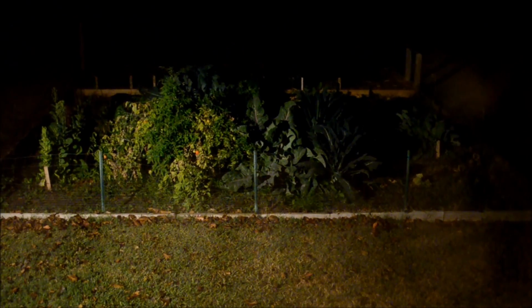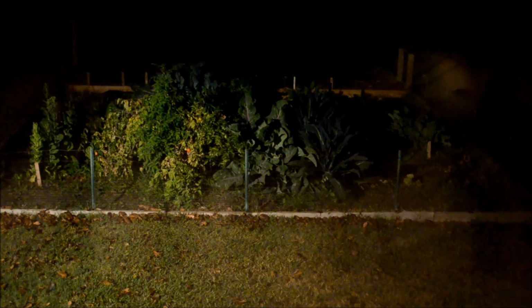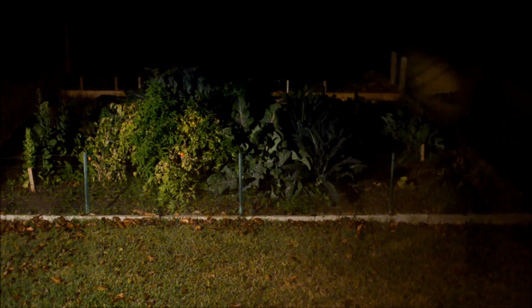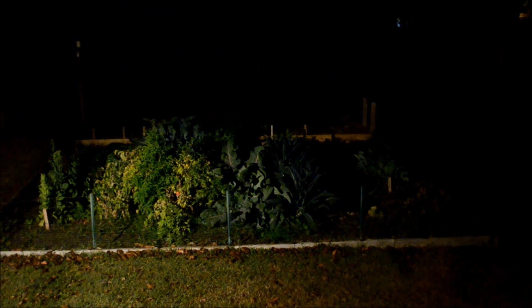So as you can see right now, it's dark outside. This time change, which I don't care for, makes it get dark quite early. It limits the time outside to work in the garden. But here's the main garden, and to the right here is where we will be adding the new flower bed, which you really can't see. It's a little dark over there. Okay, so tomorrow we'll start working on expanding our vegetable garden.